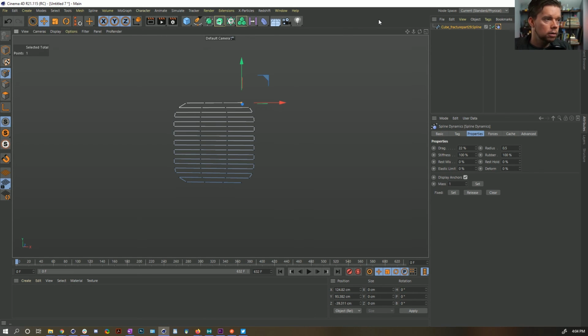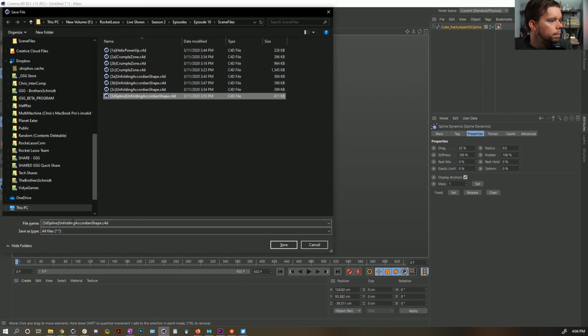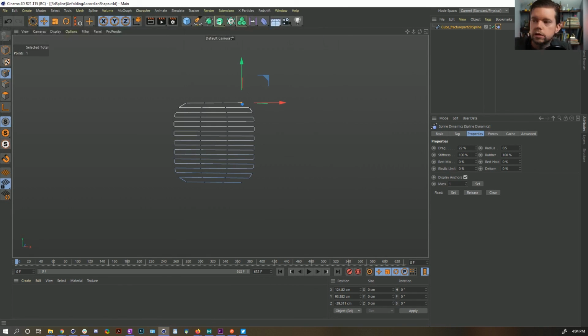There's the old Silver Bullet. This is based off of the Bullet Dynamics. The Cinema one is based off Bullet Dynamics. I'm not sure what they changed in their implementation, but before Cinema, there was also the Silver Bullet implementation via plugin, which was neat. Yeah, that wasn't working. I'm just going to replace it.